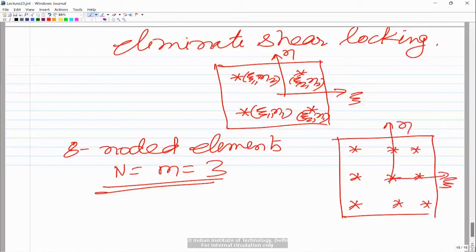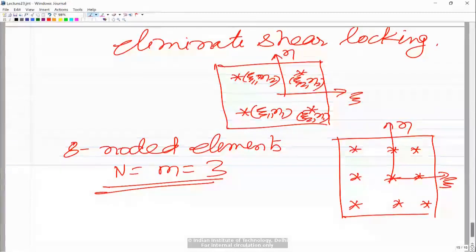Is that clear? Your confusion was that plate means two dimensional, and 1D means 2 points, so j means 1 to 4. No, it's not like that. It depends on the highest power of xi and eta in the integrand. We see that the highest power of xi and eta for the 4 noded element is 2, so we take 2 plus 1 by 2, approximated to the next integer. That is how we get 2 by 2 integration.